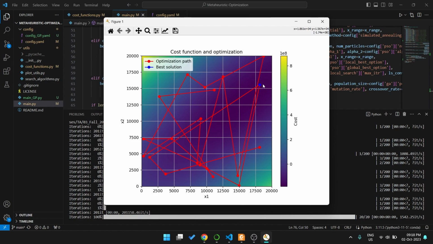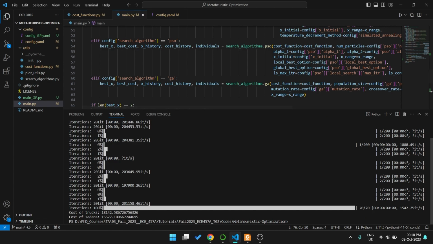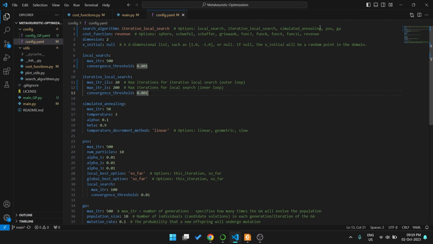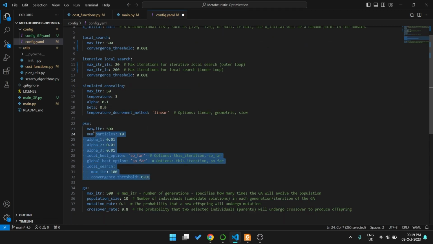Somewhere around here, this is our best solution, while we were looking for 15,000, somewhere around here, and 13,000. So that will be somewhere around here. Yes, 18,000 and 15,000. Let's use another algorithm, for example, PSO. And let's leave the parameters as they are.